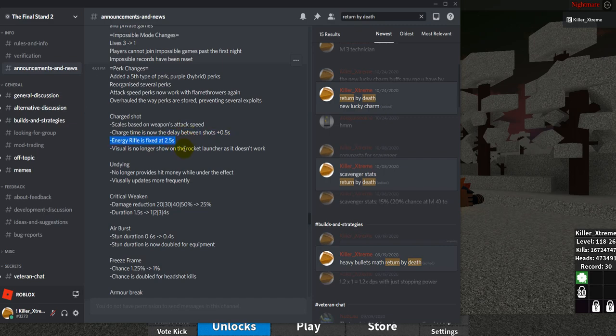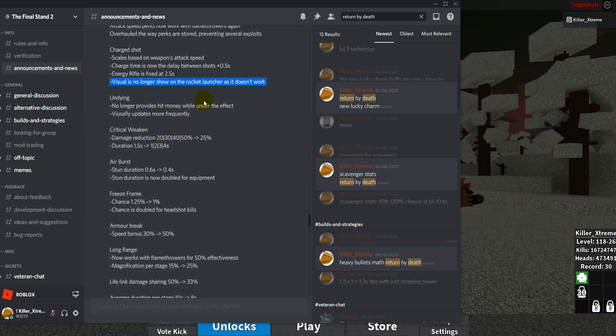So yeah, and this part right here, there was a thing where the visual showed up for the classic rocket launcher in the classic pack because it had a scope, but it didn't get the buff. So now the visual just doesn't show up. So that's a little thing.